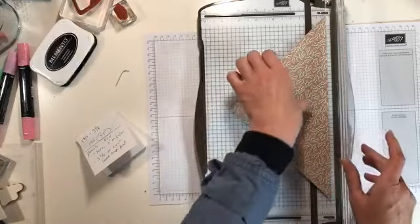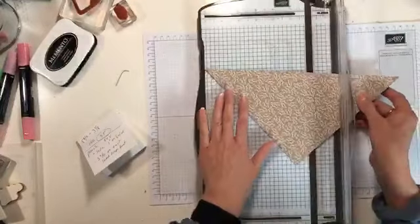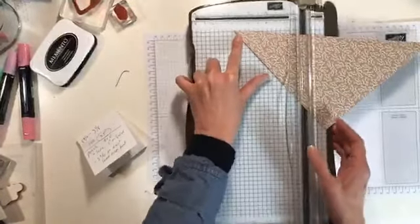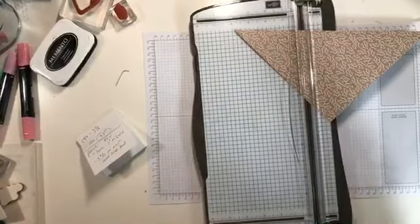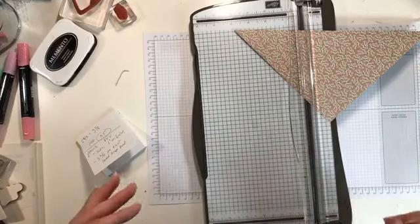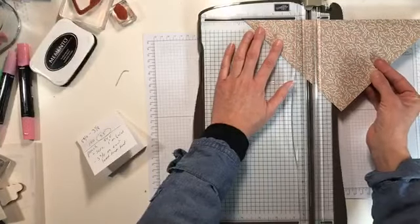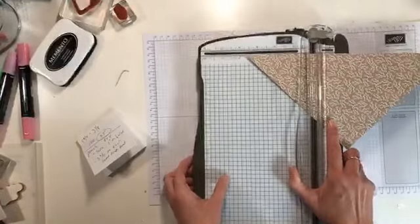Now, turn your paper so that the flat part is at the top, and I want to make sure that you can see that. I raised up the camera a little bit and now I'm too short to see. So we have a problem. I either need a little step stool so I can see what I'm doing on camera, or you guys can't see what I'm doing. Okay, so I'm going to move this down just a little bit.